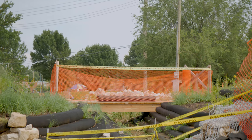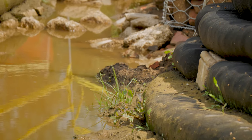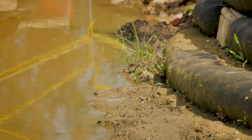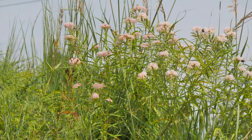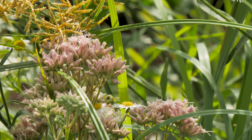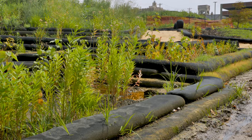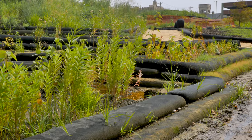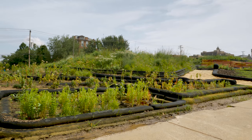We're creating spaces for water to sit and pool for a while, but our goal isn't to let water sit for more than three days. We want it to infiltrate into the soil — meaning seep into the soil really slowly — so we're keeping water on site and storing it. Plants are a huge driver here. All the plants you see here we've produced in Granite City from seed that we've collected or bought. One of the things that happens in the design process for this kind of space is deciding which plants should go at what elevation and which plants are going to tolerate water and the wet and dry cycle that happens in a rain garden.